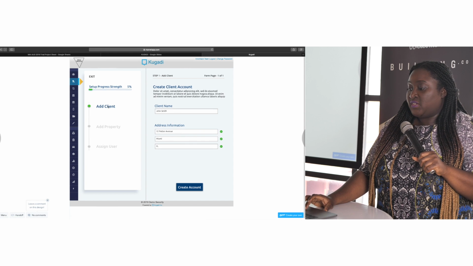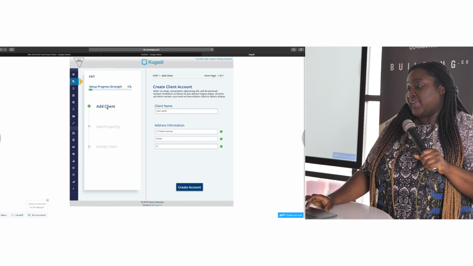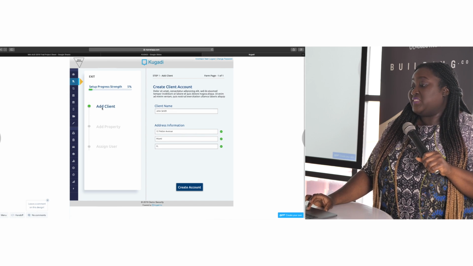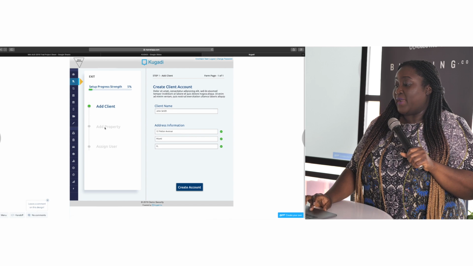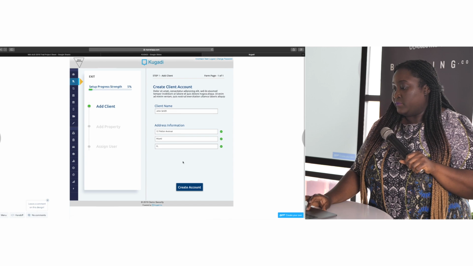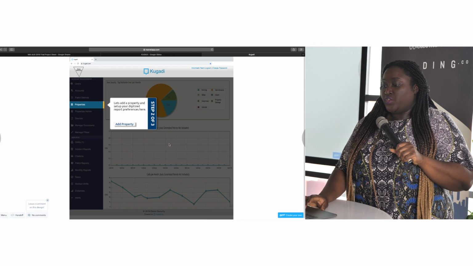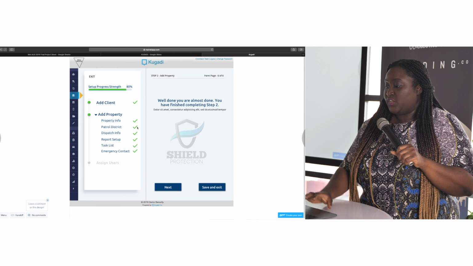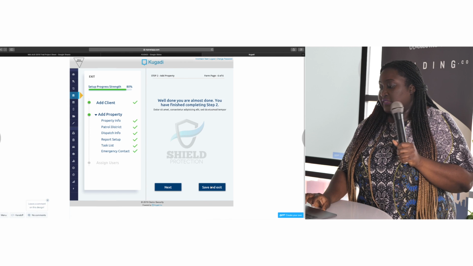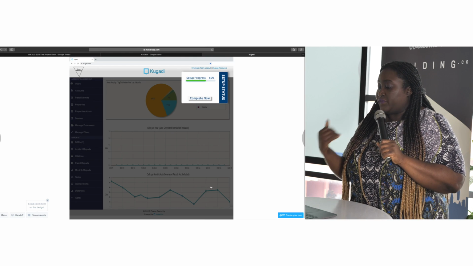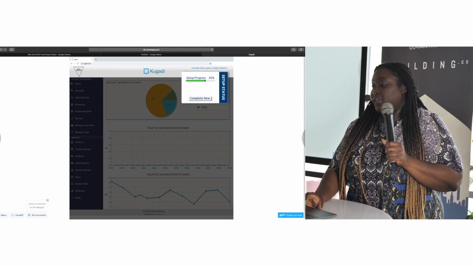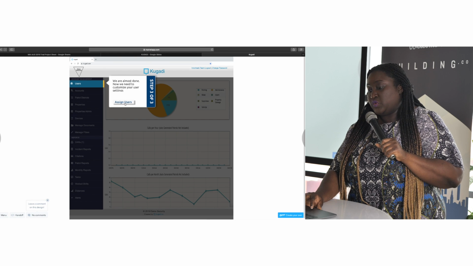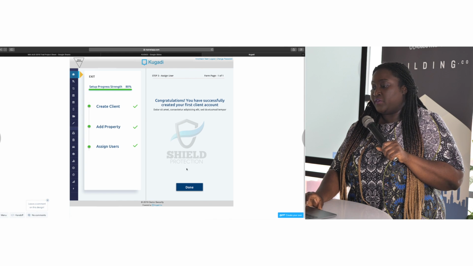Ideally, if I had my micro interactions, there would be hotspots here telling you that once this is active, you can click on it. It gives you a quick tooltip. And if you wanted to go back, say if you're on add property, you can go back to add client to edit. I'm skipping all the form fields, and you're in add property, step 2. You've done all that. You have all these checks and progress indicators telling you where you are. If you wanted to save and exit, you can, because there are a lot of forms to fill. When you come back, it tells you that you have 5% left to complete. You go to the last stage, which is assign users. Click on assign users, and you're done.